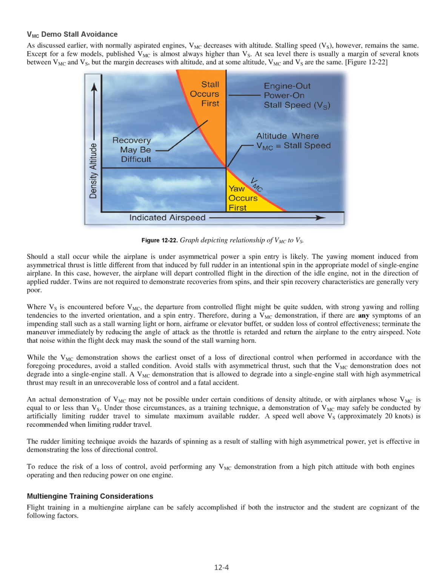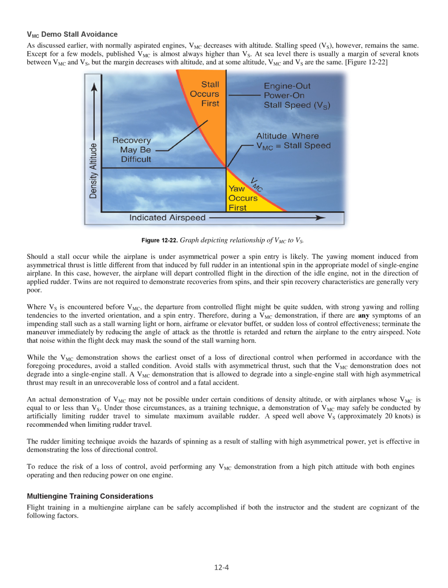Avoid stalls with asymmetrical thrust, such that the VMC demonstration does not degrade into a single-engine stall. A VMC demonstration that is allowed to degrade into a single-engine stall with high asymmetrical thrust may result in an unrecoverable loss of control and a fatal accident. An actual demonstration of VMC may not be possible under certain conditions of density altitude, or with airplanes whose VMC is equal to or less than VS0.